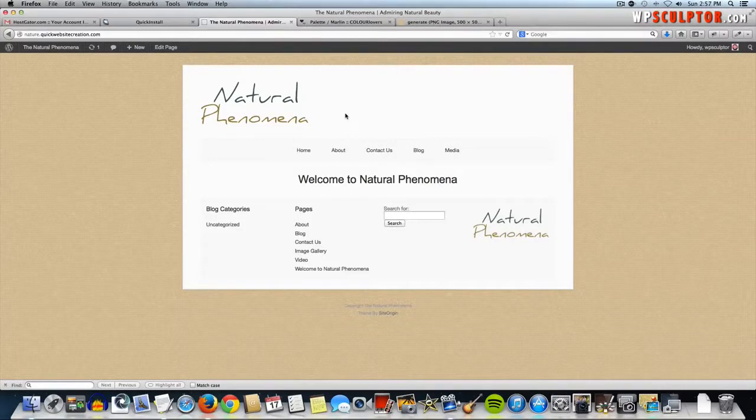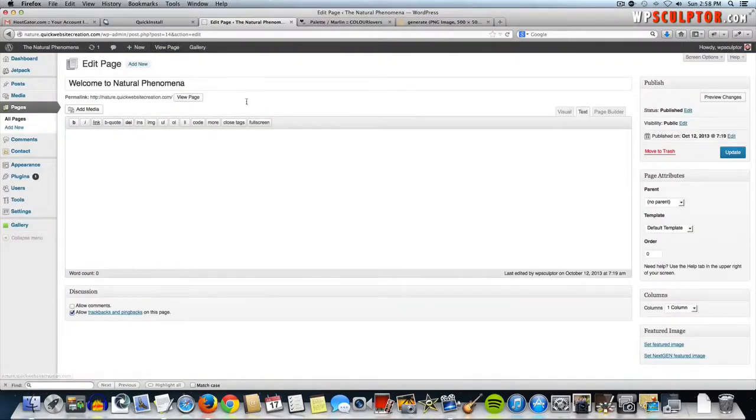If you're using a different WordPress theme, you can always go to plugins, add new, and search for the Page Builder plugin, and it should work with whatever theme you're using. But let's just go ahead and, since we're already on our home page here, we can click on Edit Page, and this is going to take us back to the page editor for our home page.